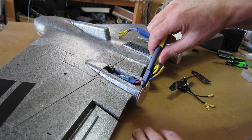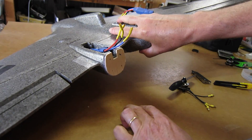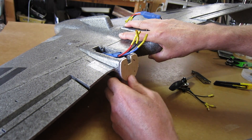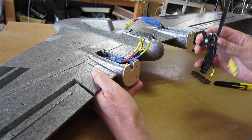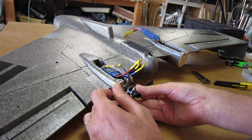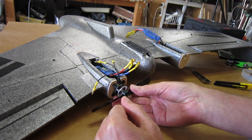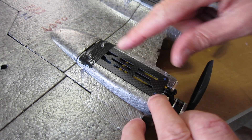So I've got rid of that — took a sharp knife and carved off the little lip around there. I made up a plywood motor mount, just three mil ply. I'd probably prefer four or five mil, but this is all I've got at the moment. I think it'll be okay. Glued that on securely with hot glue, and I've got one of these little X-mounts that I can screw in from the outside — that's going to be a much more secure, removable motor mount.